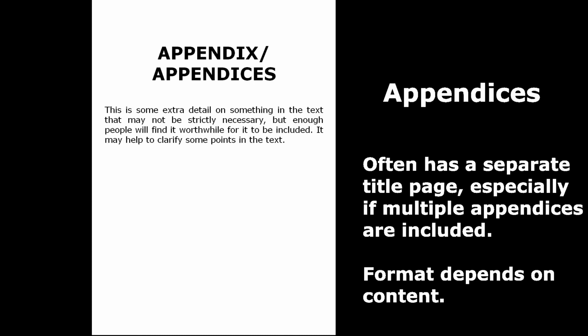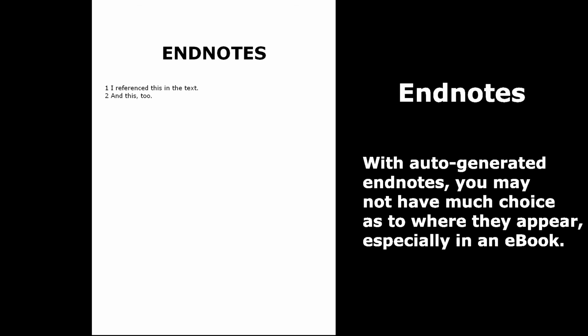There might be appendices. These can include many and various things, such as extra examples and resources for readers. The format will depend upon what the item is, but text is usually just normal paragraphs. If you have endnotes, those will usually come next. These, for our purposes as independent authors, are usually formatted fine by the software we use to create them.